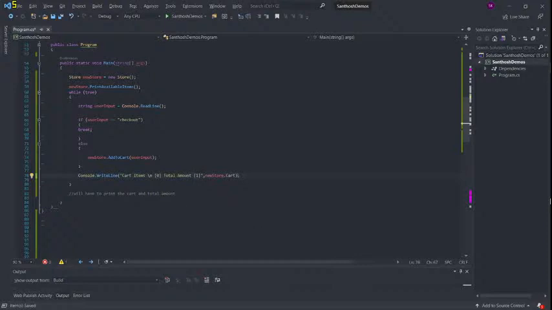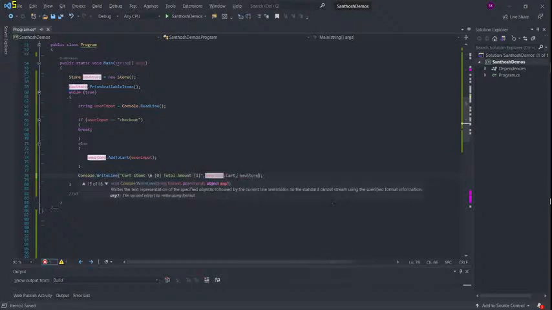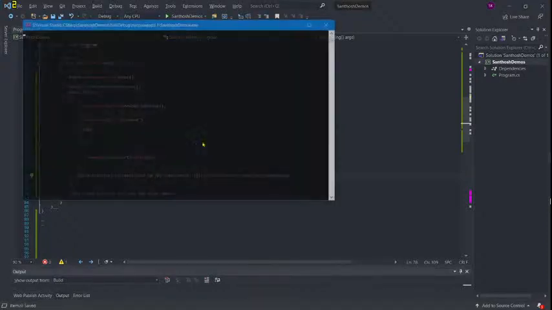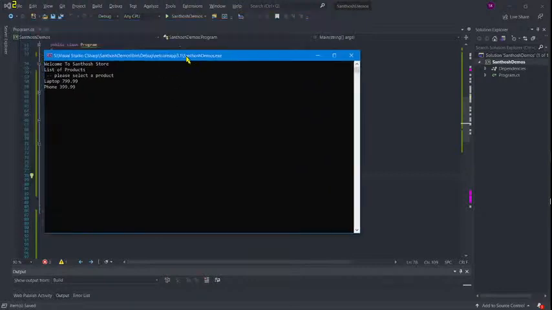So we'll get the total amount as well. Okay, so we will see if this thing is working fine. So let's enter something. You will print this thing out after you have entered. Since it is a for loop, it will keep on going. So let's test this thing out.